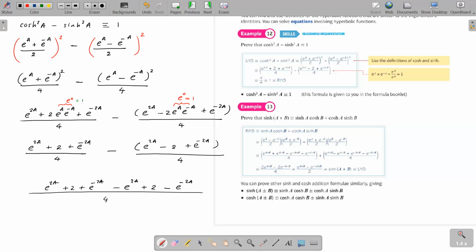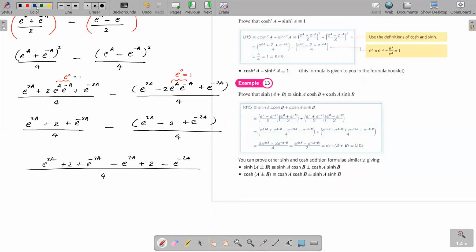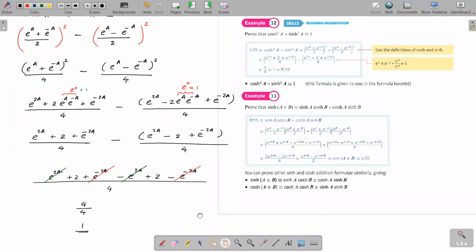Divide by 4. You can see now certain terms are going to cancel out, right, guys? So you can see e to the power positive 2a and here minus e to the power 2a. So they cancel out, right, guys? And then you can see e to the power negative 2a and minus e to the power negative 2a, they cancel out, right? Because you have plus 1 of this guy and you have a negative 1 of the same guy. So equal quantities and they cancel out. So you can see you're remaining with 2 plus 2, that's 4 divided by 4. So 4 divided by 4, that's 1. All right, guys. So this is the show that, and we got the answer.